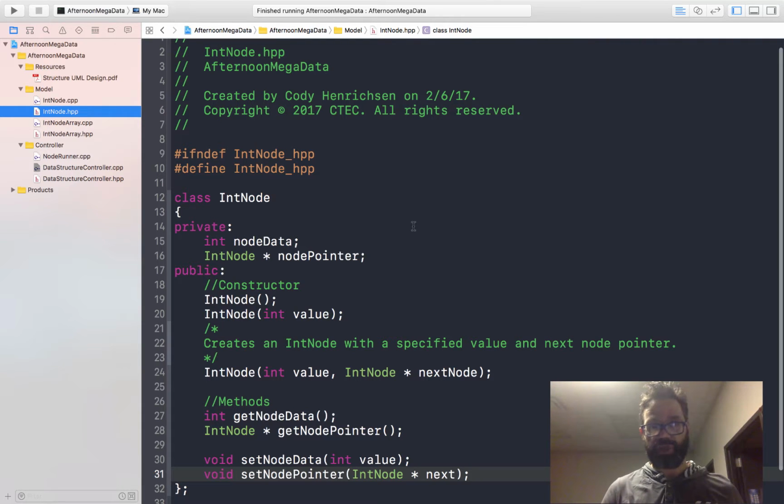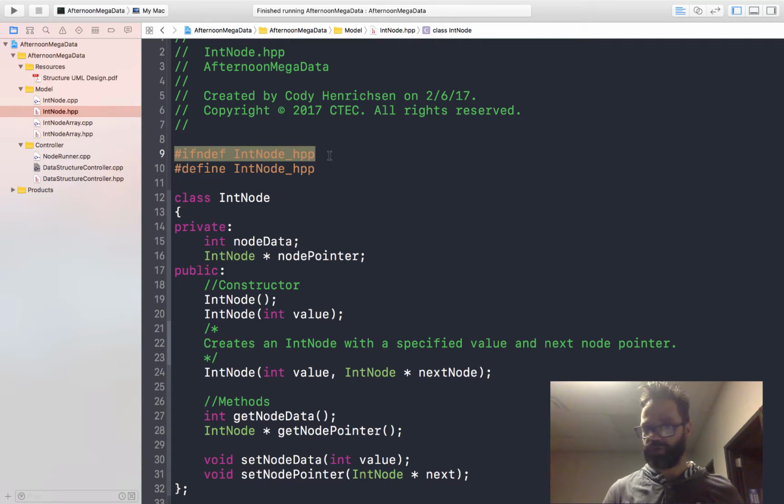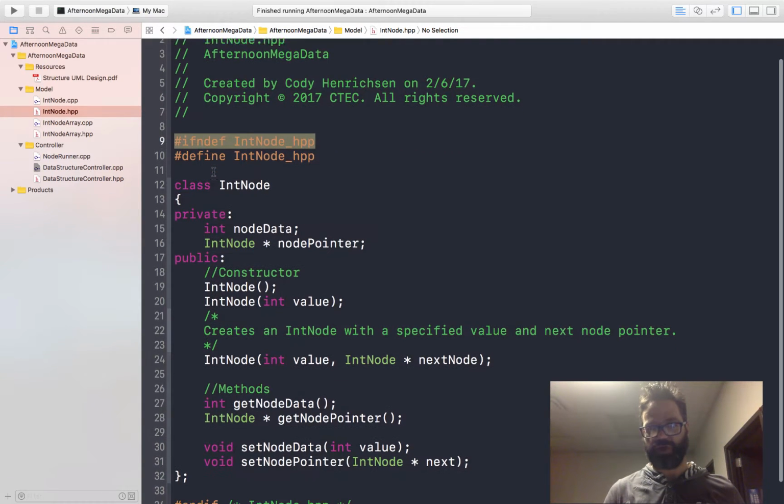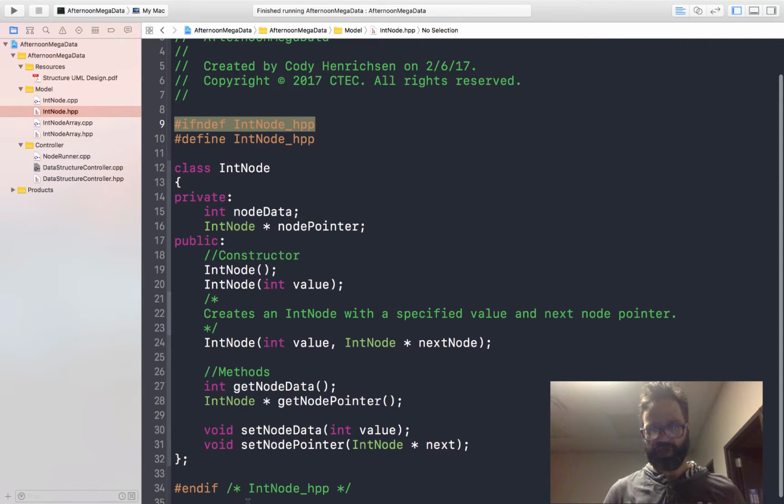Again, just for the idea of the basic structure of a C++ class, you'll notice that we start with a hashtag ifndef, or pound ifndef, and then hashtag define, and ending with hashtag endif. That structure is what we're going to see for every single C++ class that we do. So we're not going to go over that again, but just as an FYI, that's always going to be there. And again, always in C++, remember that your classes end with our great friend, the semicolon.